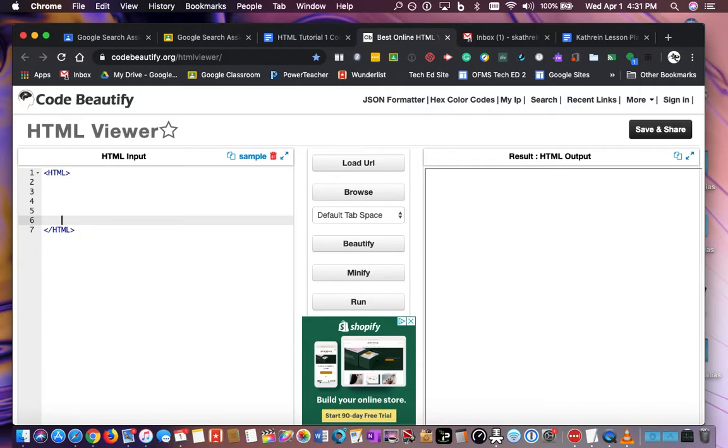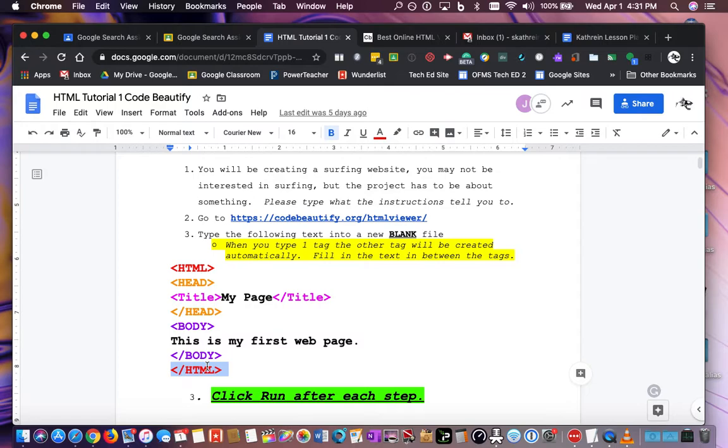I know that goes at the end. When I type the first HTML, it creates the second one for you automatically, so you don't have to type both of them. The problem is the first one and the second one are so far apart, it doesn't make sense for them to create the second one right after the first one.